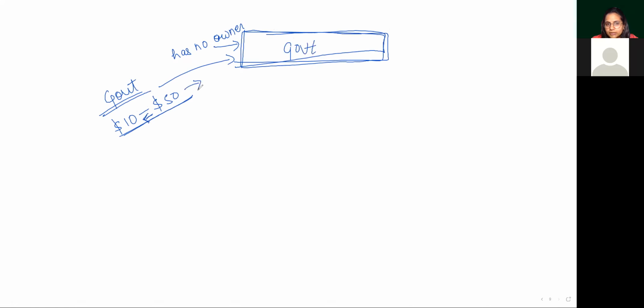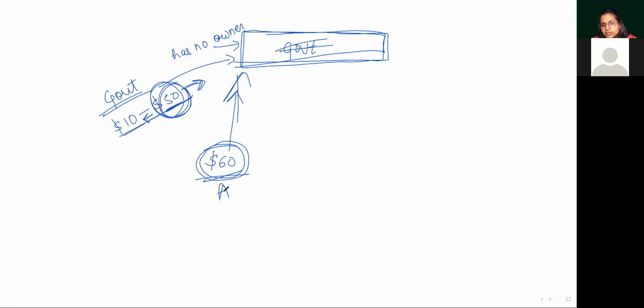But if the bidding price rises to more than 50, then this property will belong to the person who has applied for the bidding more than the maximum bidding value. Maximum bidding value is 50. Now they have said, okay, for $60 I will buy this land. So the government will say, okay, this is not a government property, this is your property now. Getting it? Is it making sense to you?